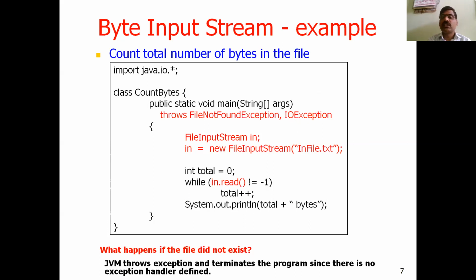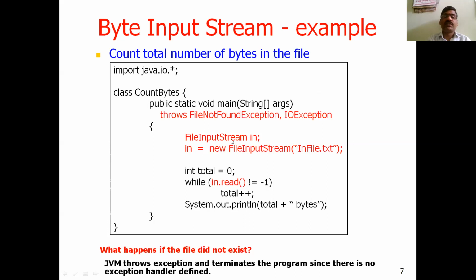Similarly, when one thread is reading the data from a file and another thread is writing the data into the same file, then also there may be a possibility of exceptions related to IO. Fine. So these two exceptions you have to handle in any program when we are writing these IO related programs, Java IO related programs. So at the method level, you are throwing this. If you skip this, you have to keep these statements in a try and catch block.